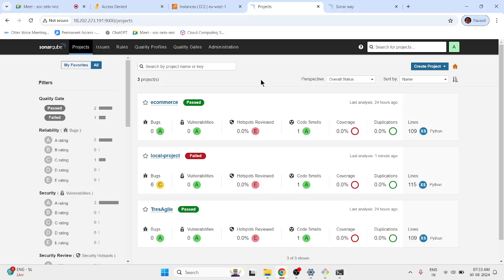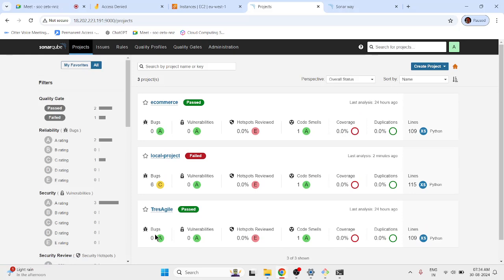It will fetch the quality profile based on the language, whether Python, Java, Ruby, or CSS, and try to apply these rules to the code. If all the rules are followed, there are no bugs. If you see this e-commerce or the Pressagile project, these two are generated projects, correct?